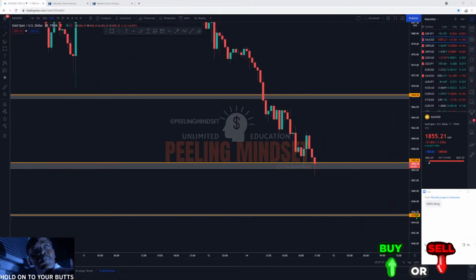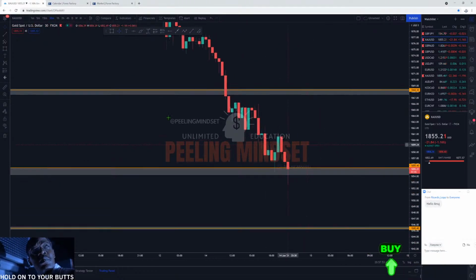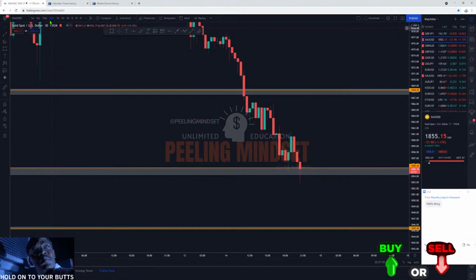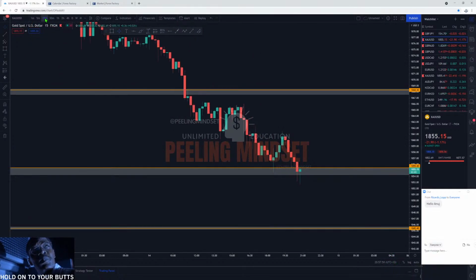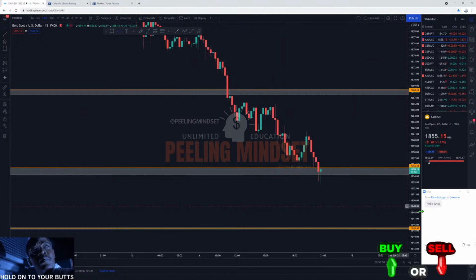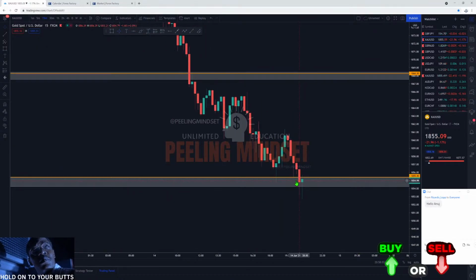Maybe for an early buy. What about an early buy, right? What if we actually find out that 1855.40 is reacting again? We are actually reacting with that level. Let's see what could be the possible case here.